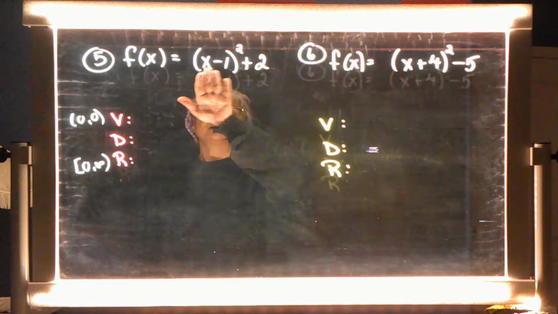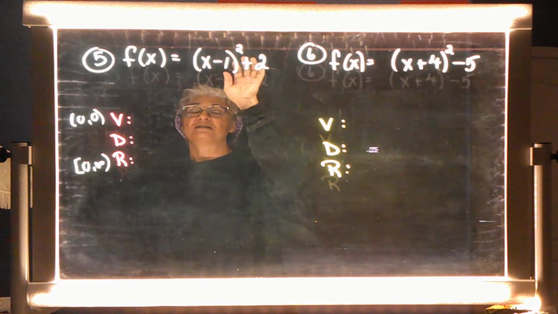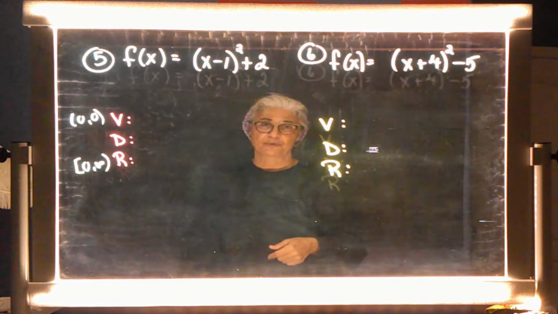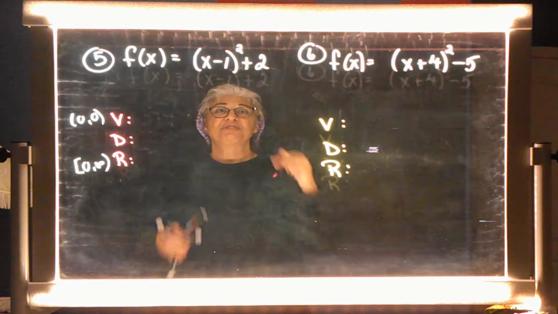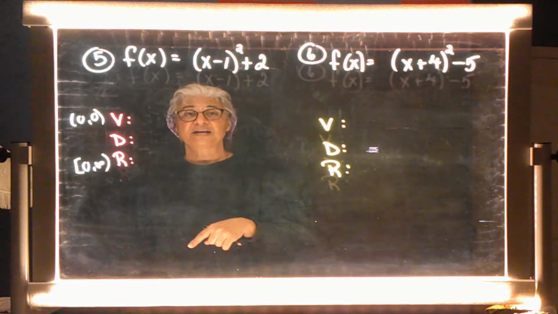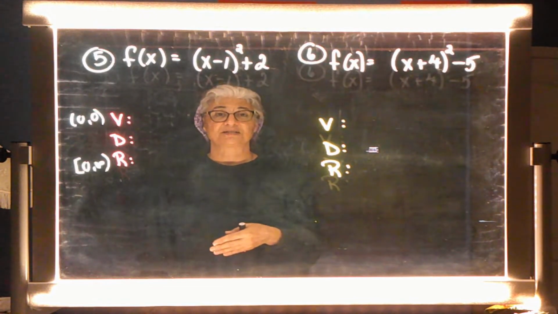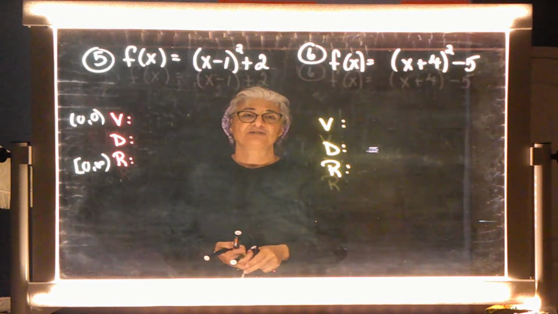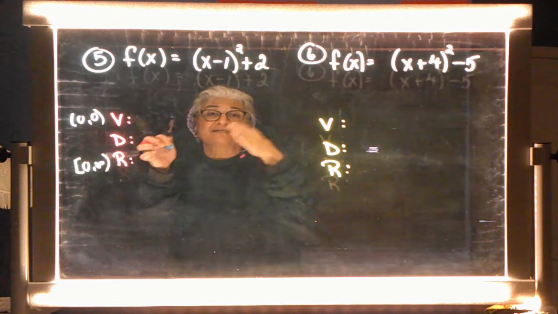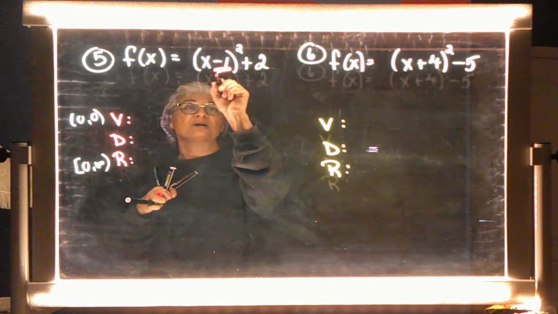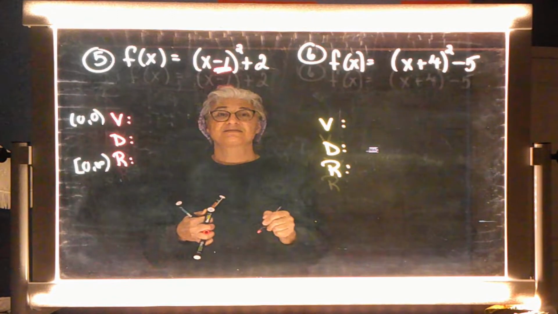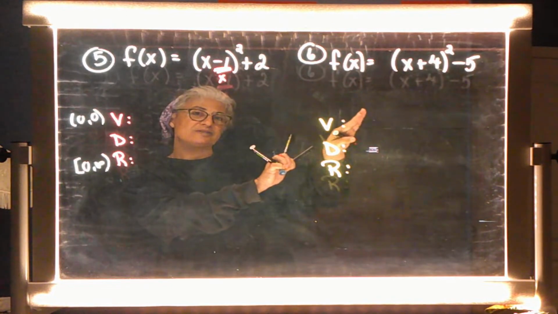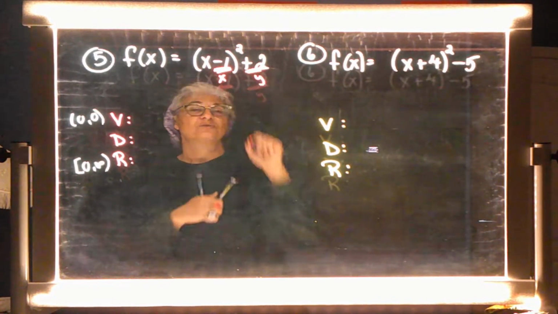Notice I have got two numbers on the same side as the x. Now, we need to figure out what these numbers are affecting. Are they affecting x values or are they affecting y values? Do you notice this minus 1 moved into the house of x? How do you know? Because there are parentheses around the x and that minus 1, which means this minus 1 is affecting the x's. And this plus 2? Yeah, it's outside of that house of x, so to speak, which means this one's affecting the y's.